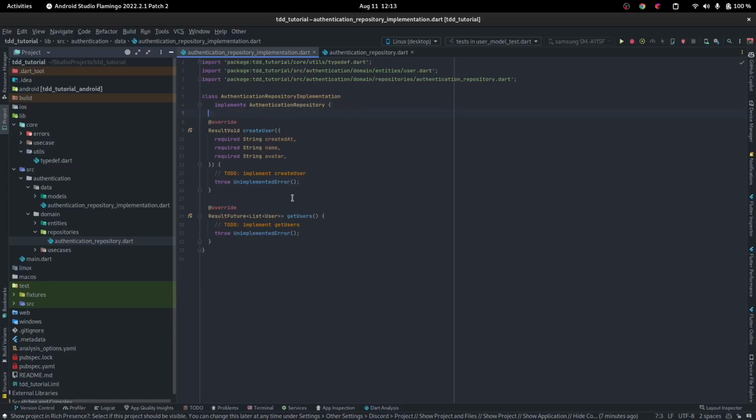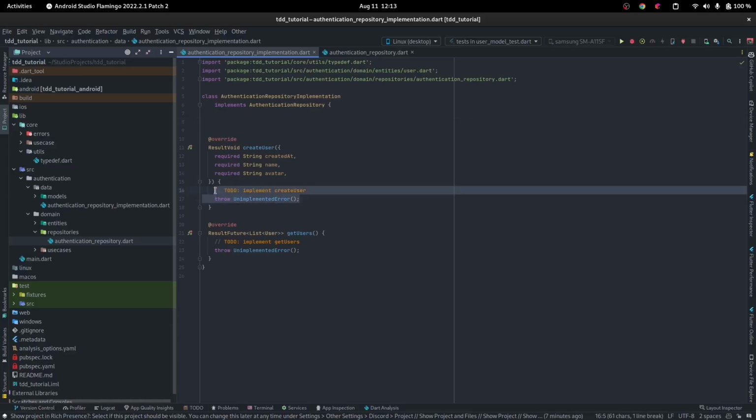So we are going to implement the functionality of the functions. Now, as I already told you, we're basically going to be following the principle D, dependency inversion. Dependency inversion isn't anything scary. In here, we actually need to talk to the server.